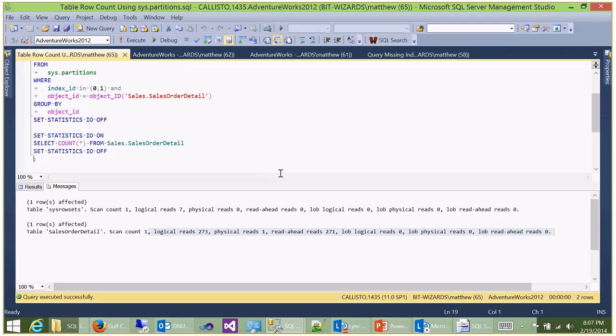Prior to 2012, that was probably one of the best ways to do paging. I thought that's the best way I've found so far: you dump them in a temp table and you filter them. I hate dumping things in temp tables, but if you have a lot of records, you may not be able to do that if you're talking millions or billions of records. But typically, if you've got thousands or tens of thousands of records, you can do that and bring it back. There are efficient ways to do that and not very efficient ways.